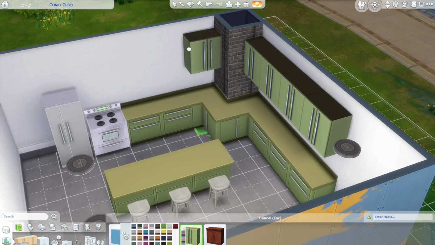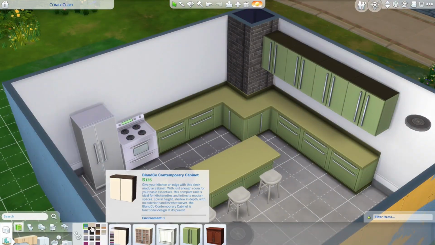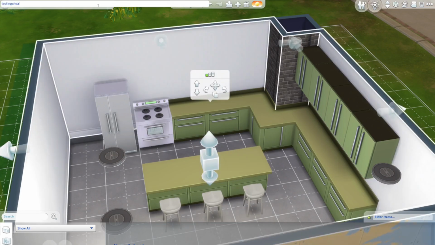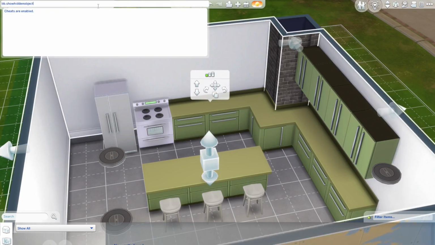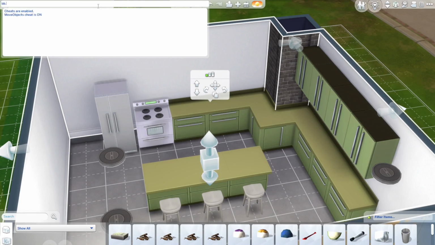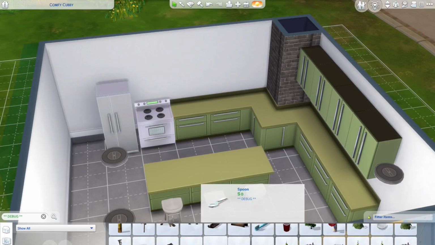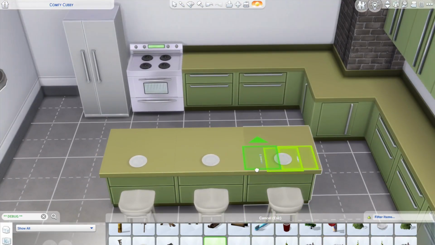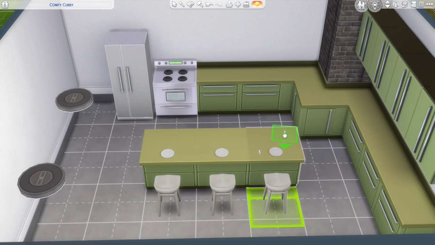What you guys are seeing is a sped up speed build. So it's basically like 10 minutes, right? But in actuality, this whole kitchen took me like 50 something minutes, and I compressed it by the speed by like, I think, 5 or 6.